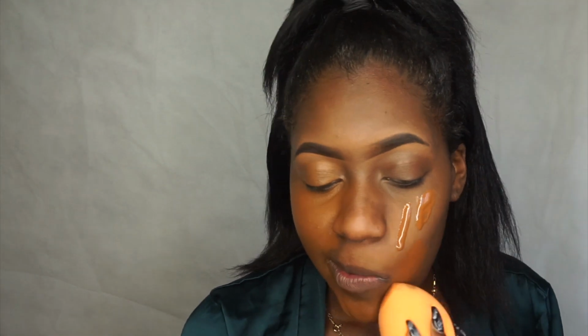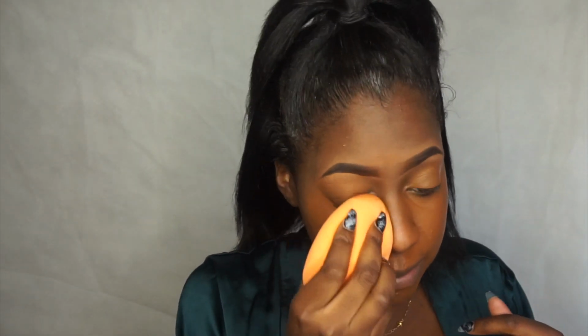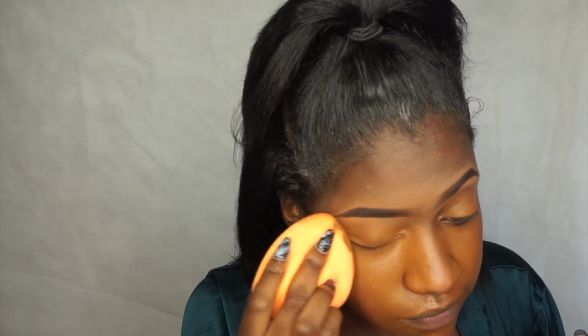Put this on my face, so I'm just gonna blend this out, and I'm just using my Real Techniques body complexion sponge. On camera it looks a bit red, but it's fine.